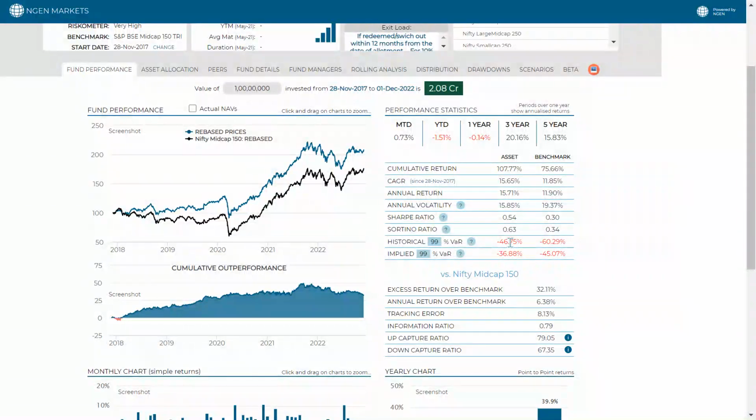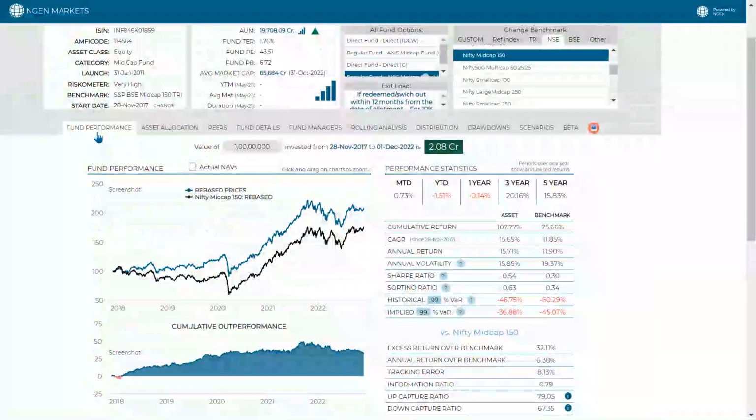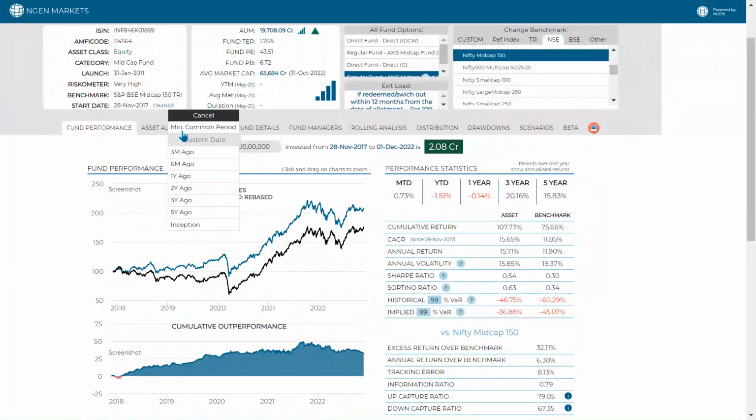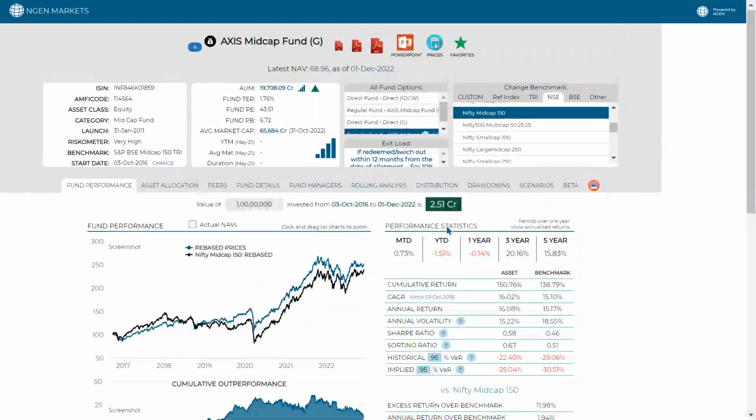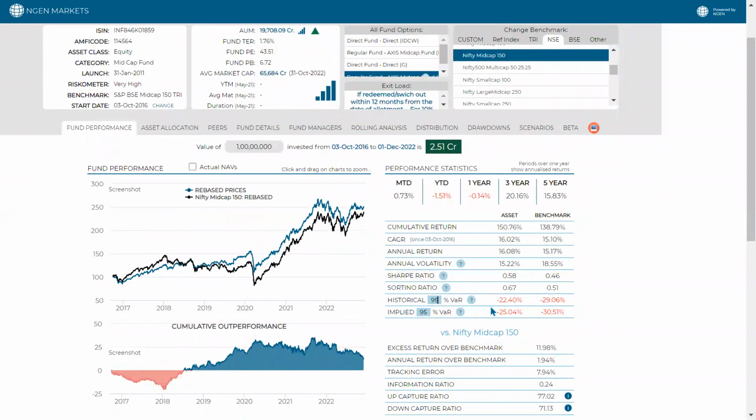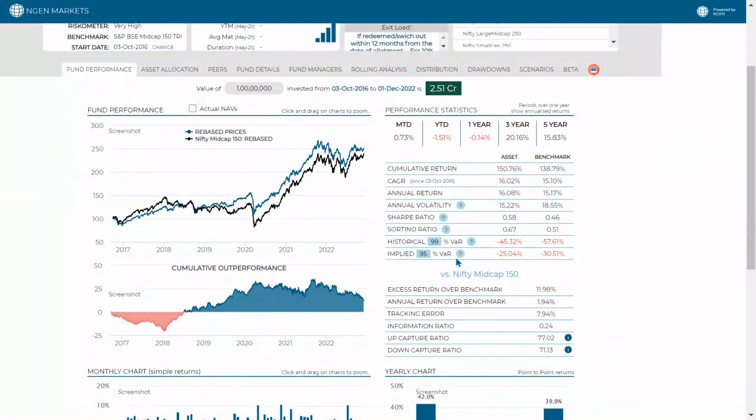Here we have given the comparisons against a benchmark, and you can even change the start date as I've shown you. So even if you want a custom date, for example, you don't want 5 years, 3 years, or 7 years ago, you want something specific from 2016, you can go ahead and click 3rd October 2016. You can see this is what the VAR is against a benchmark if I choose the worst case scenario, which is the 99% confidence interval, right? So that's basically for the VAR.